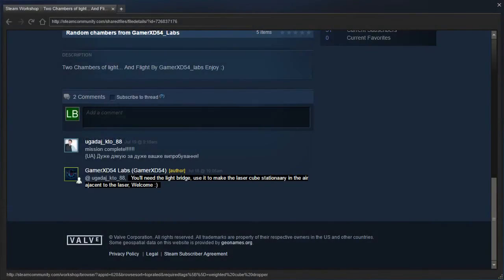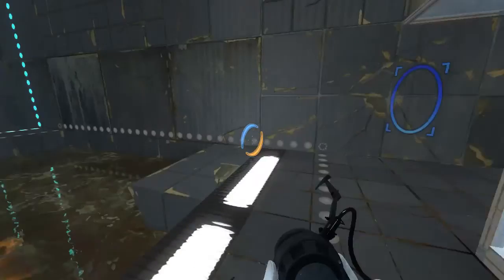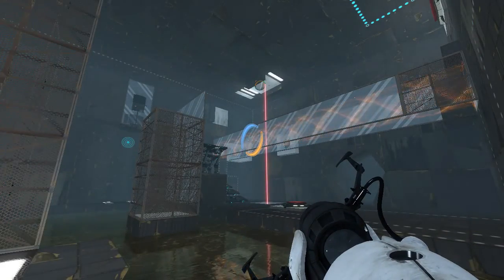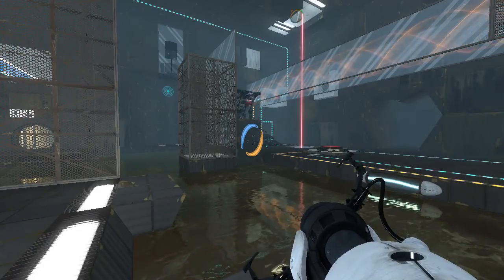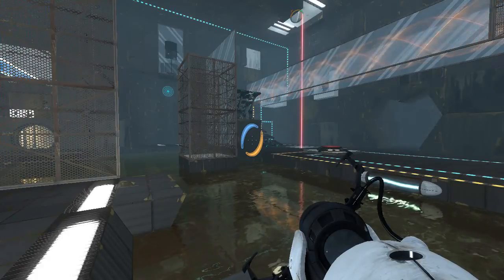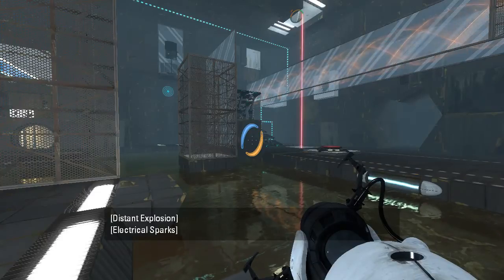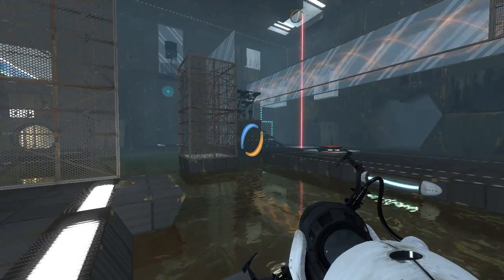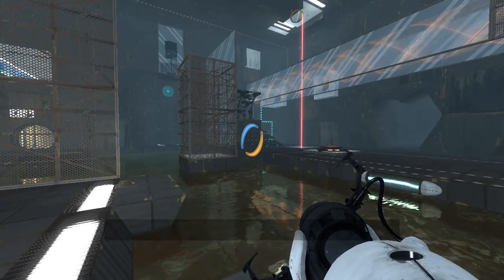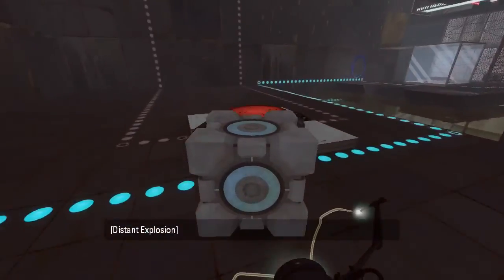I think I need to read that hint. Oh dang, we have to make it float? Really? I don't see how to get the light bridge to even be there, is the issue. No way. Unless... will that even work though? I don't fully understand cube floating, to be perfectly honest.